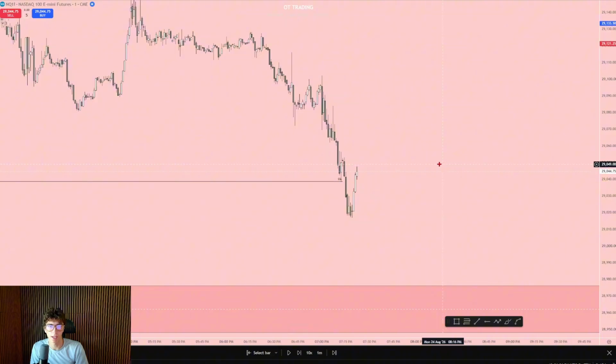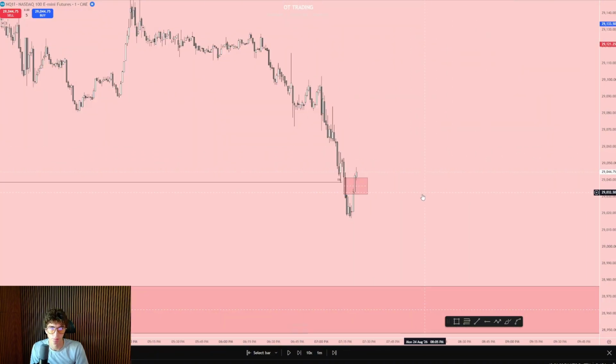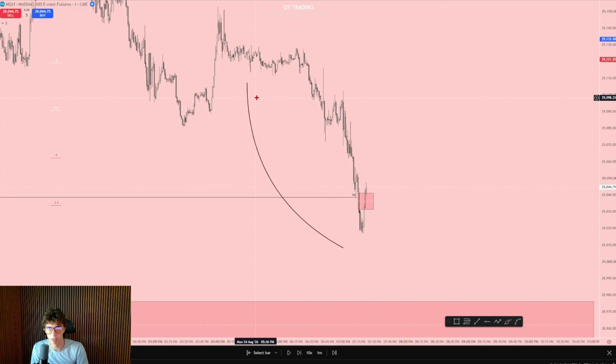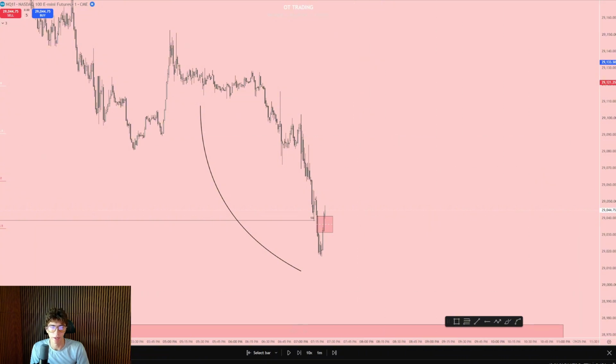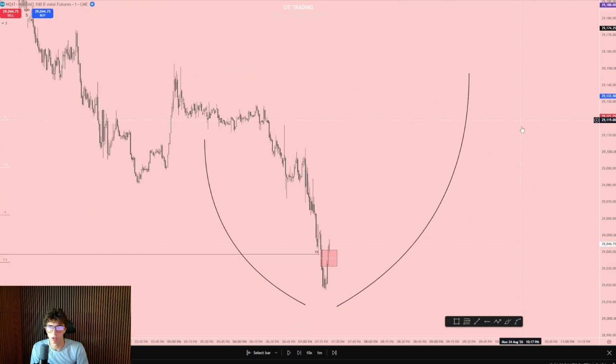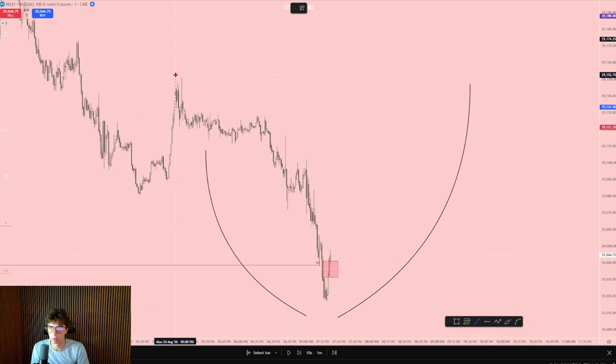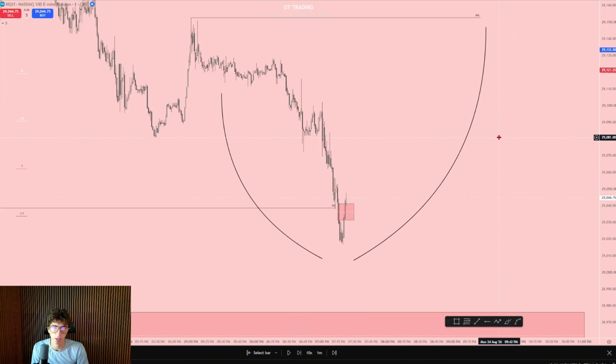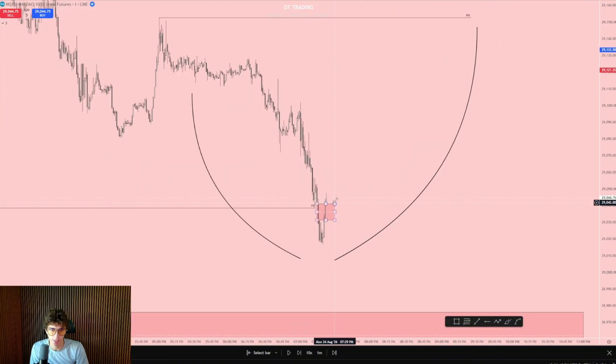So in order for me to see that, I need some internal models. So I have an IPG here, because if we draw it up like we did on the chart, we have completed the market maker sell model. And now we want to see a market maker buy model up to these external highs up here. So ultimately, we find the drawn liquidity. Once we find it, we can actually look to execute a trade. So let's just say I didn't actually get a trade off here. So let's say I didn't get anything here, and we're just kind of waiting.